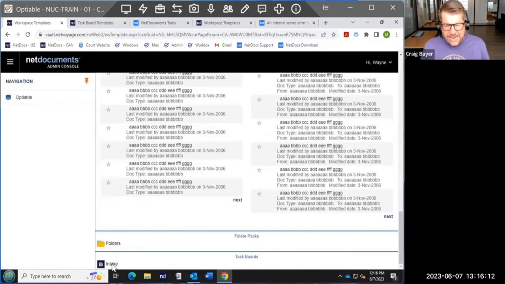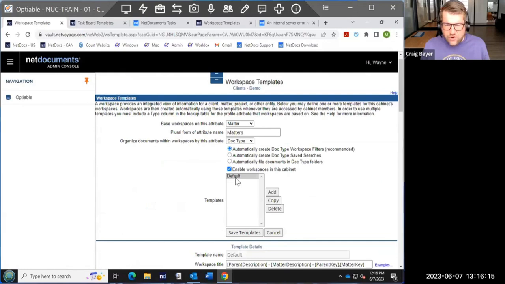We're adding the intake task board to any new workspace created. So it actually gets better if we have set up different workspace templates per area of practice. So litigation versus bankruptcy versus med-mal, versus IP, government affairs. Like you have different types of law, you could have different task templates that are created.